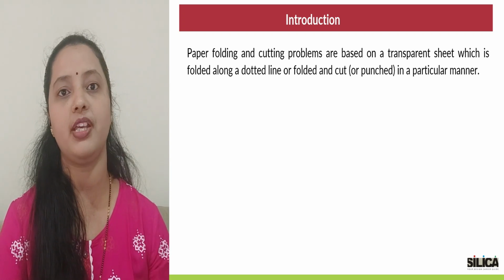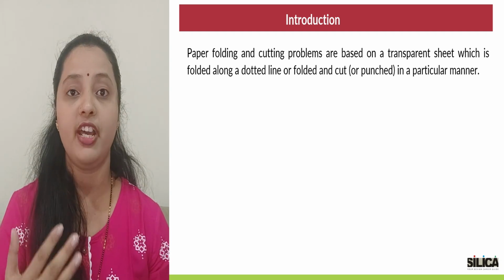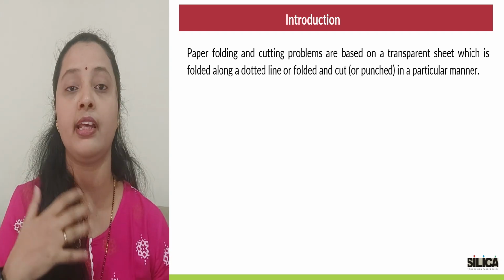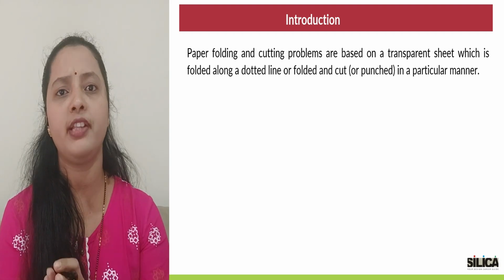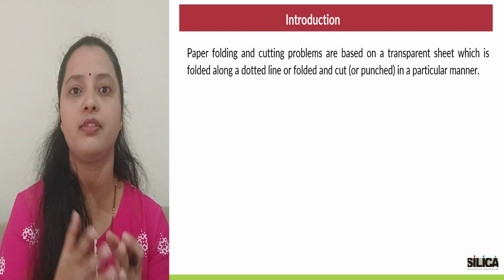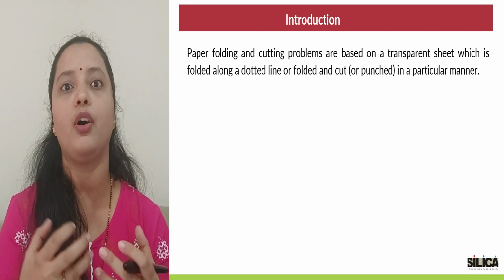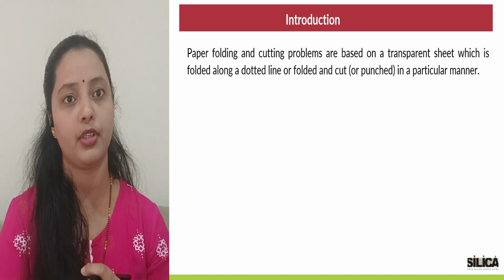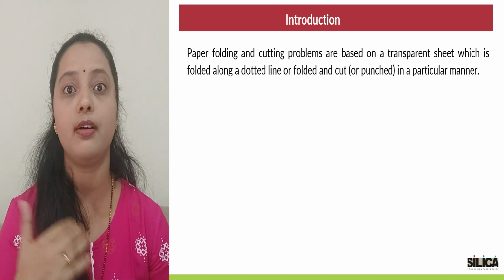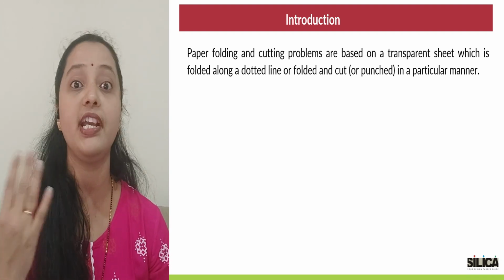One is question based on paper folding, where you will fold a paper and there has to be certain pattern on your transparent paper, and when you fold them over to either of the sides, whichever is mentioned in the question, it's gonna form a pattern, and from the options you have to identify which pattern has to be formed. The second type of question is paper folding and cutting.